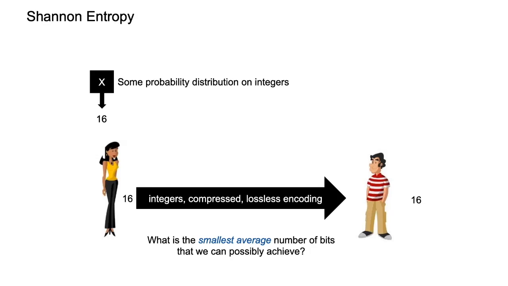And so the Shannon entropy is exactly this. The Shannon entropy of this probability distribution tells you the minimum average number of bits that you're going to need if you want to encode these integers in bits. Lossless is very important. Lossless means you don't lose information. You can encode and decode. You can come back and retrieve the original integers. All right? And that's what it means when you actually encode. Alice would like to transmit the number 16 to Bob through a channel. It costs money to transmit bits over that channel, and so you want to optimize, and this is why you need the notion of entropy.